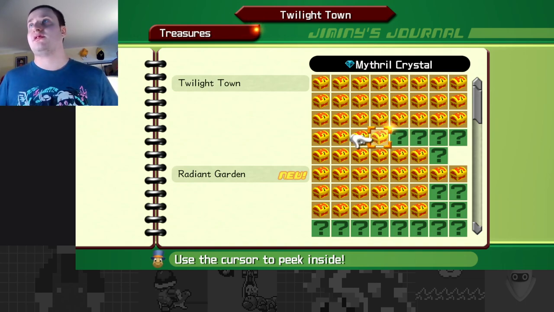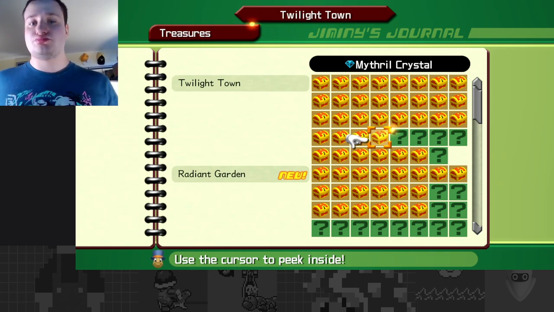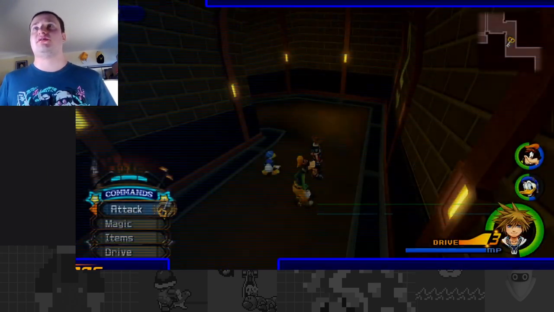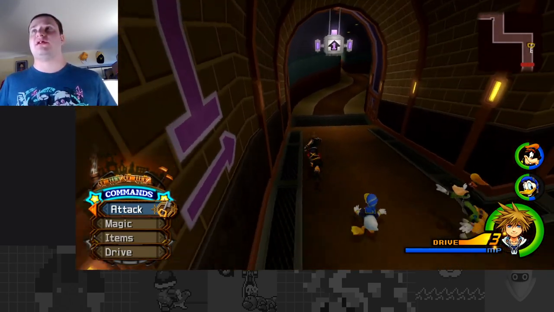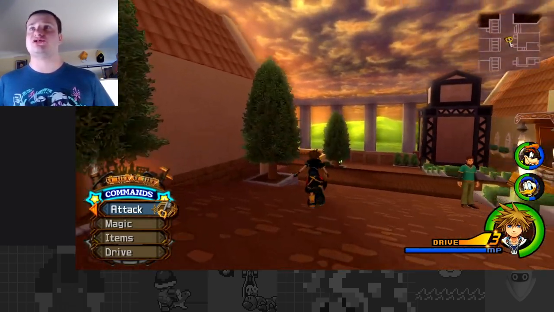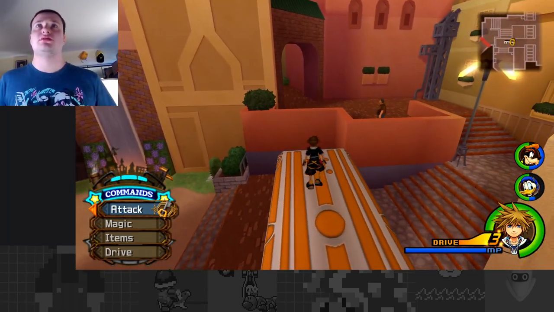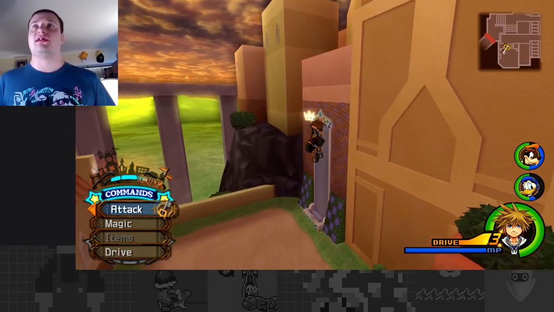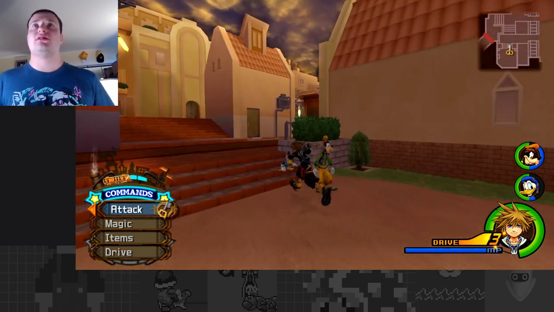Oh, no, no, it's not this one. Yeah, you know, I don't care about using a guide to find these things. I'll just find them on my own. It's too confusing, man. I just want to find Nobodies and get some treasure, man. That's all I'm trying to do here. Oh, puzzle piece that I can get. Yeah, damn it. Not quite.